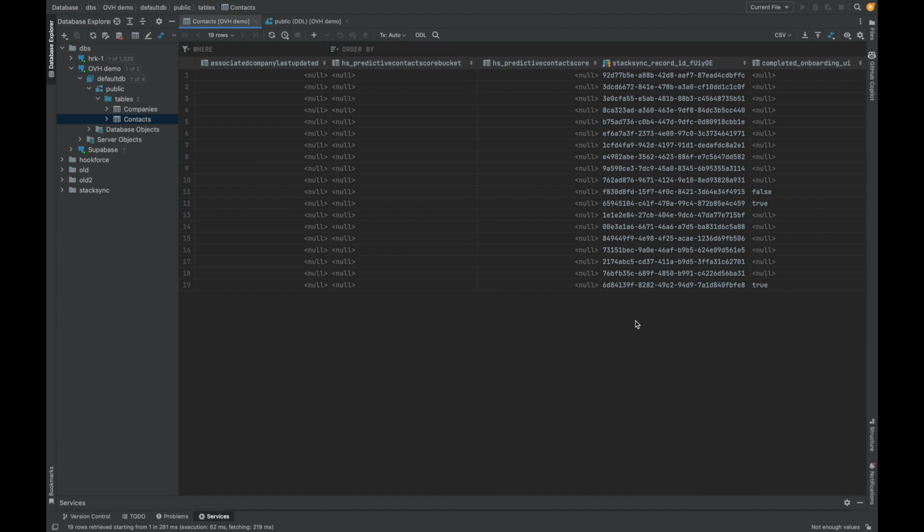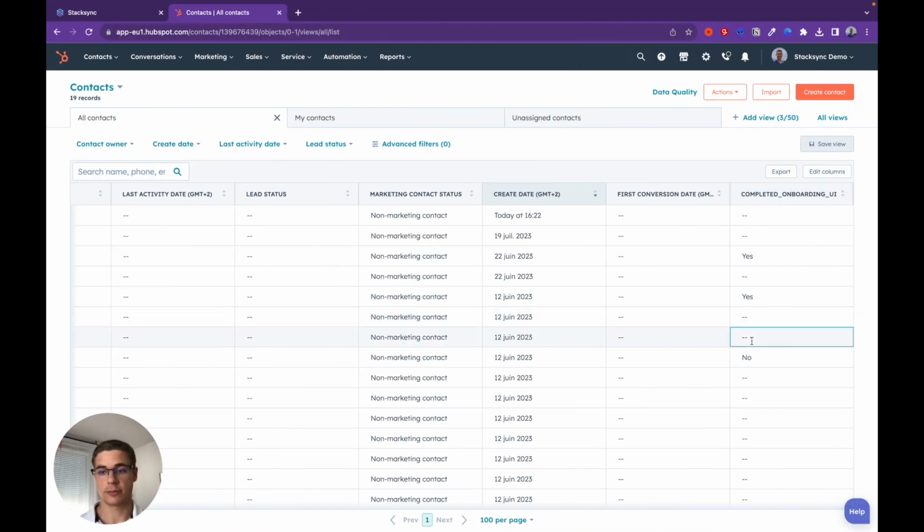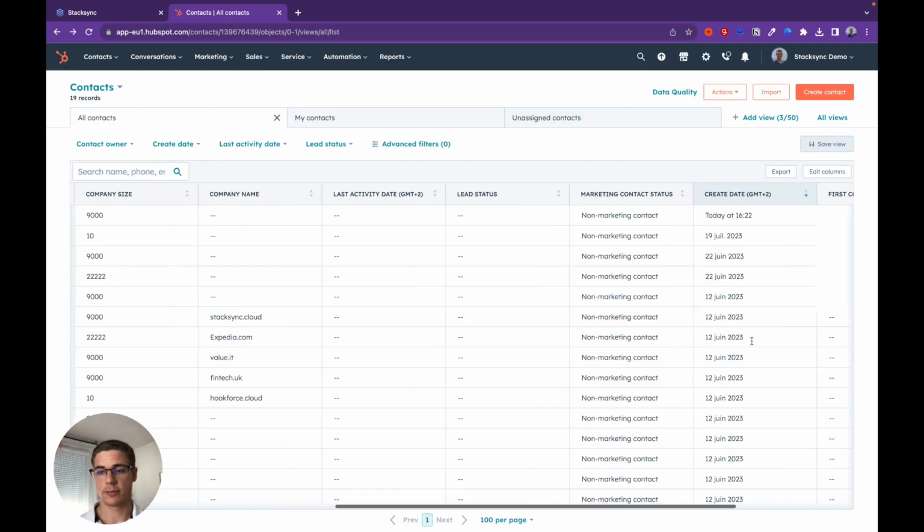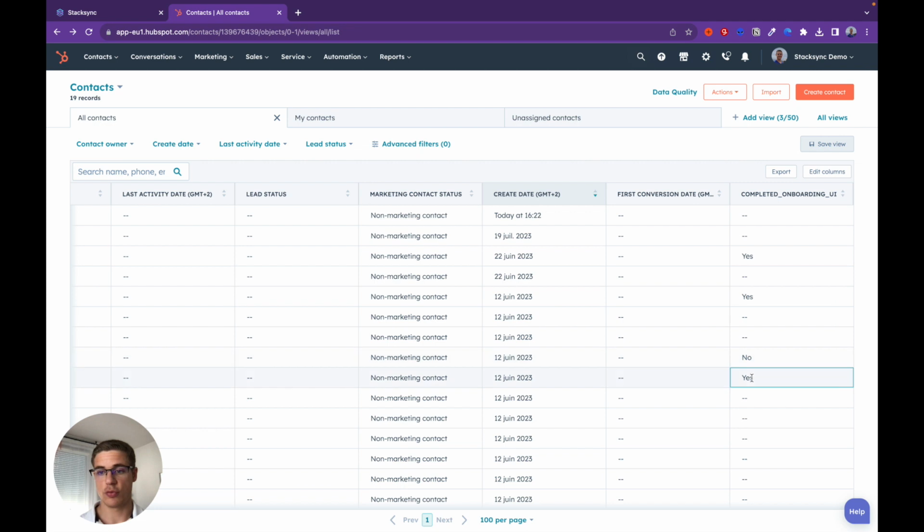There we go. Now I can also make some modifications here. I can just write true, right? And now I just sync. And now we should have 3 times true and 1 times false. Let's go here. We refresh. 3 times true and 1 times false. Here we go. And now basically we can make any modification, and now the sync has picked up the new column for two-way sync. That's it.